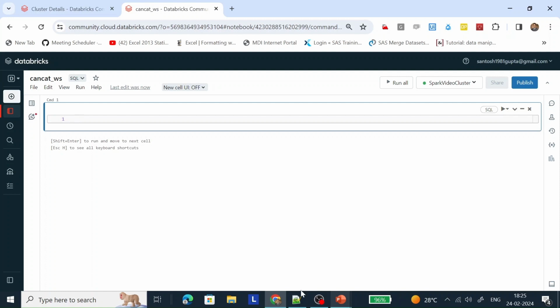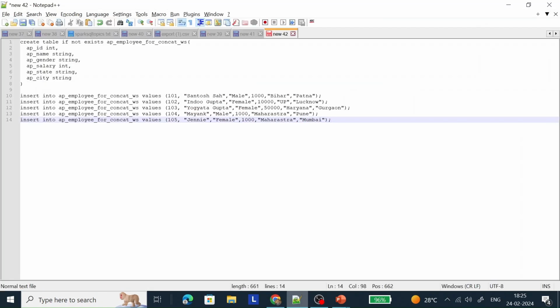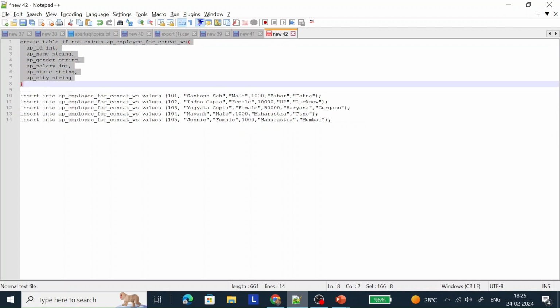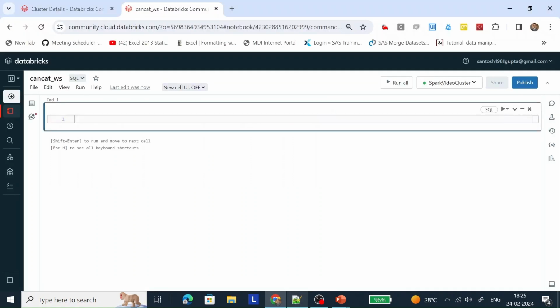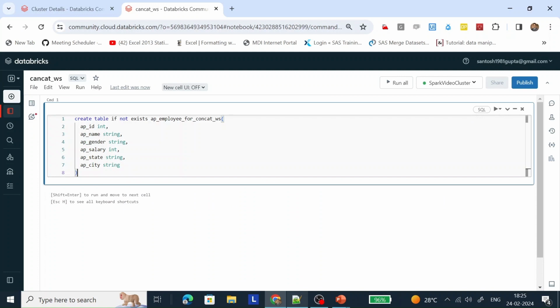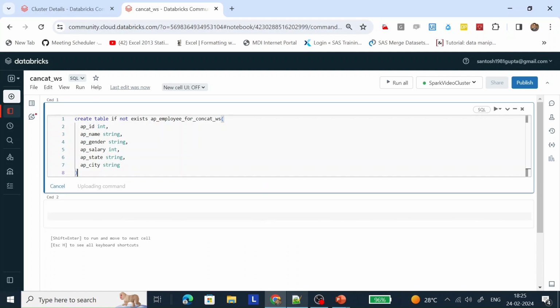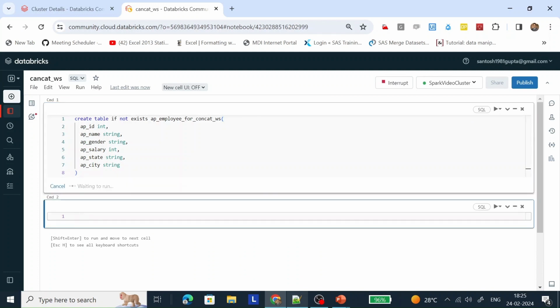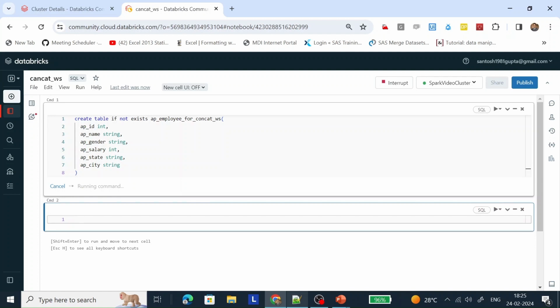So to save time, I have already created the script. This is the script to create a table. I'm going to copy it, paste it in this command cell, and run it. It is taking some time because I have just started my cluster, so maybe it will take a couple of minutes.